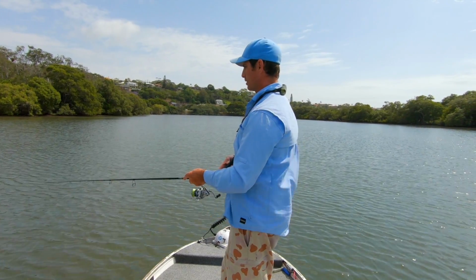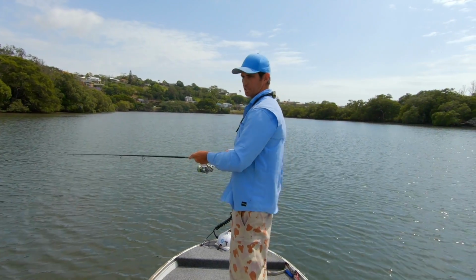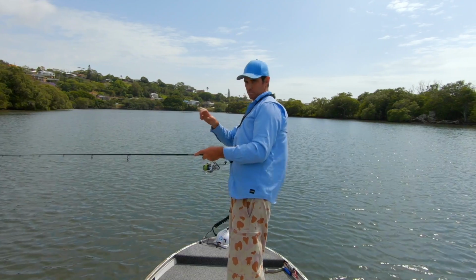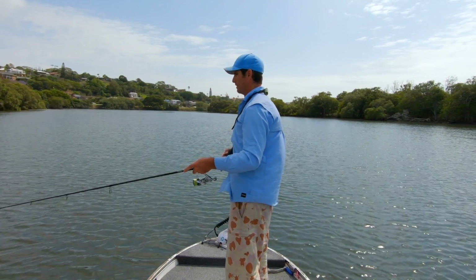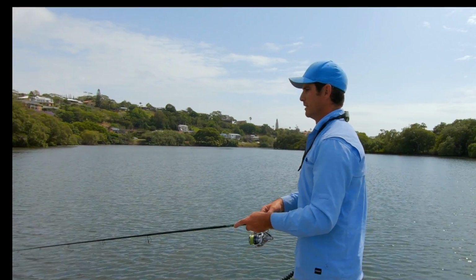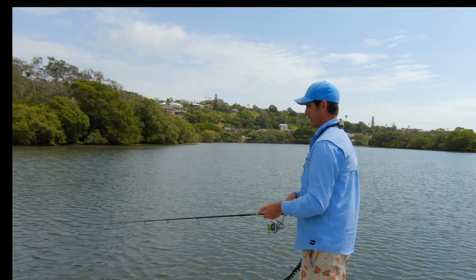And some of the action that I'm imparting on it that's been really effective is just like a little slow windy shutter. And that's just getting it to crawl along the bottom like a little shrimp, sort of backing along the sand or the mud. And then I just sit it there, and then I'm getting ticks, and away you go. So super effective, and it's really easy on the eye.